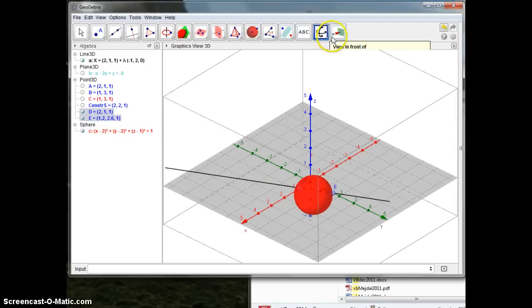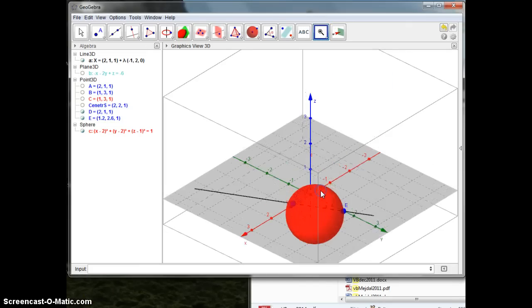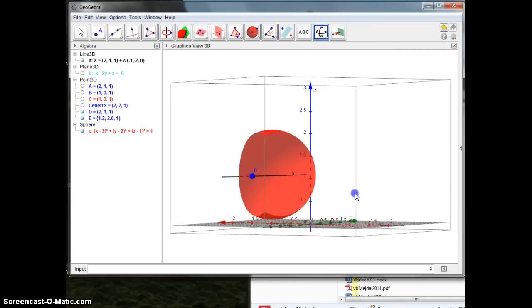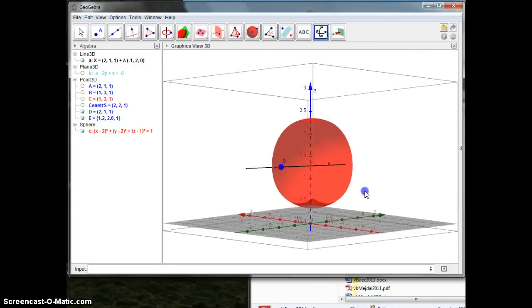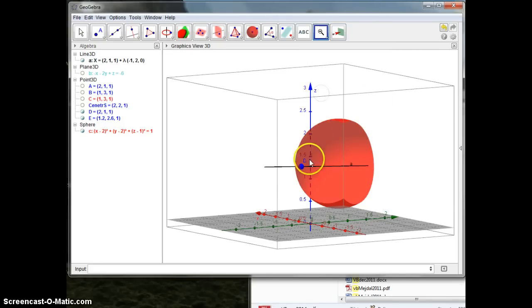If I wanted to, I could enlarge the whole thing a little bit, but then I should be very careful, because it could be so large that I really can't see what's happening. But let me try it anyhow. Let me zoom in a little. So I'll zoom here. Turn it around. But now you can see, because of my box, I can't see the entire sphere anymore. So I'll zoom the other way around.